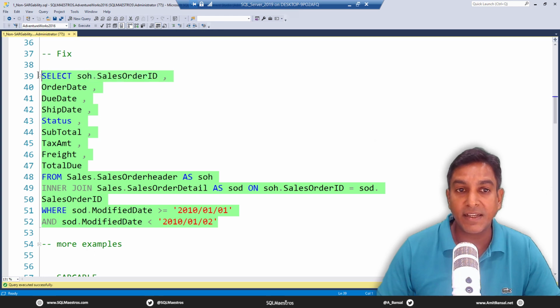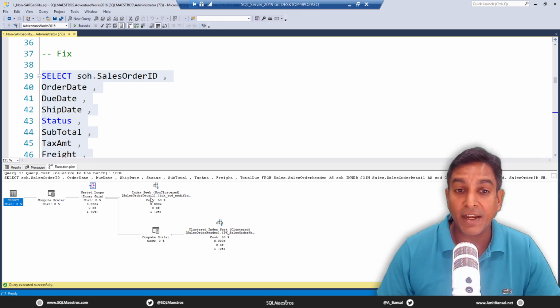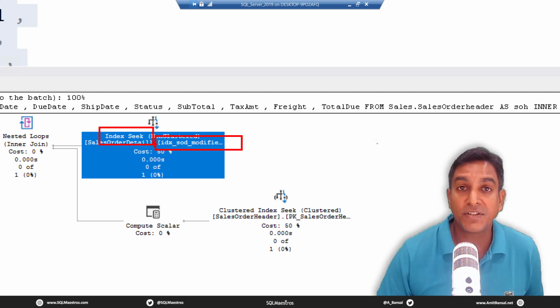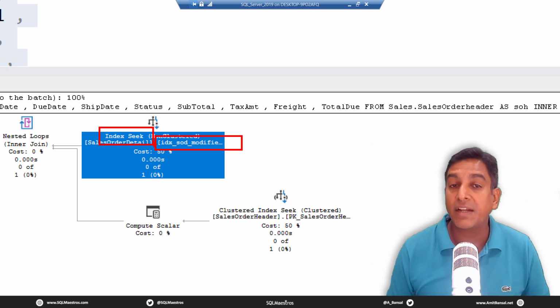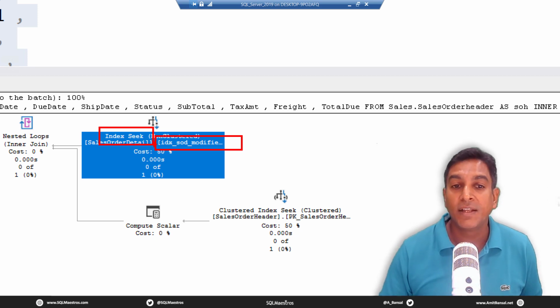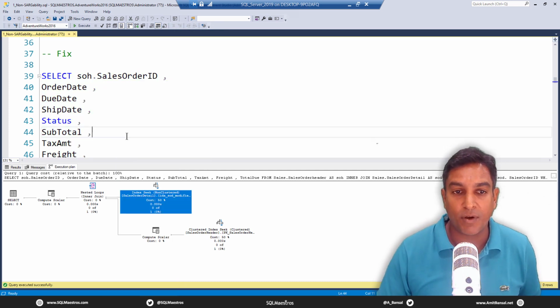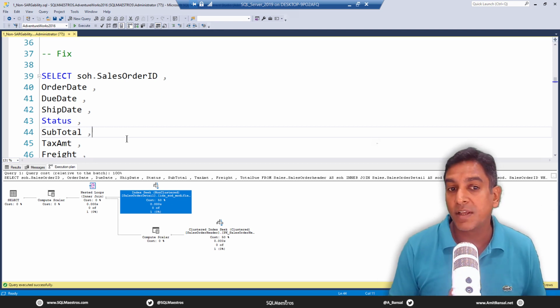So if I select this and go and execute now, jump over to the execution plan, and now you can see that SQL Server has performed a seek operation. So you have the index, and now you can see an index seek. And as I said earlier, and iterating again, if you're dealing with big data, with large data, if the table is huge, you would really see the difference in terms of execution time, in terms of CPU time as well. You can verify that when you turn on set statistics time on. So this is what is meant by sargable behavior versus non-sargable.